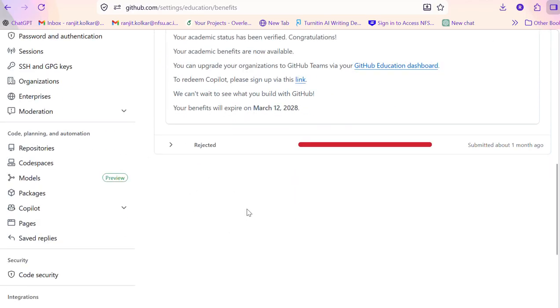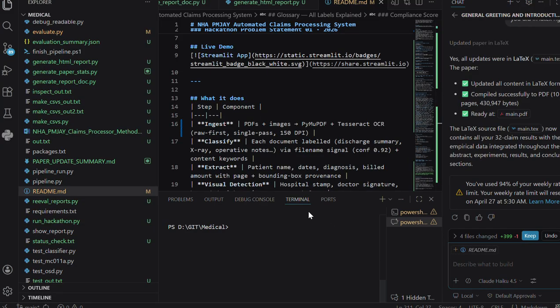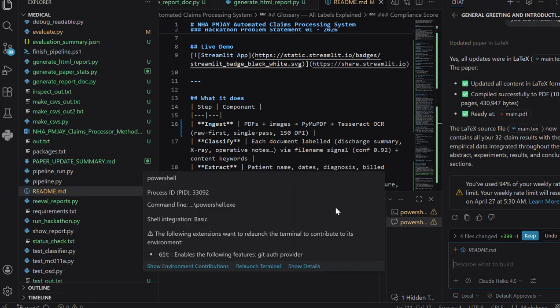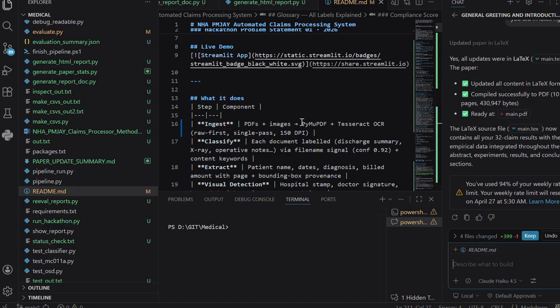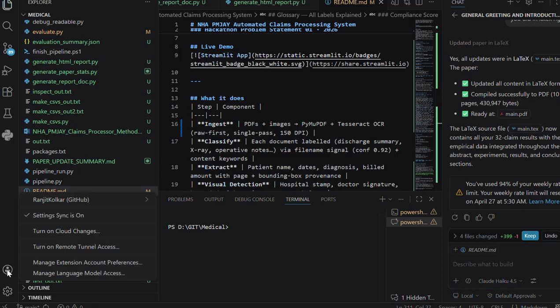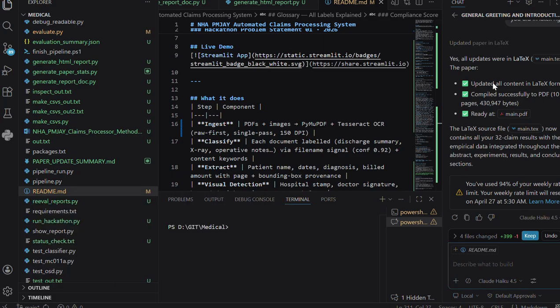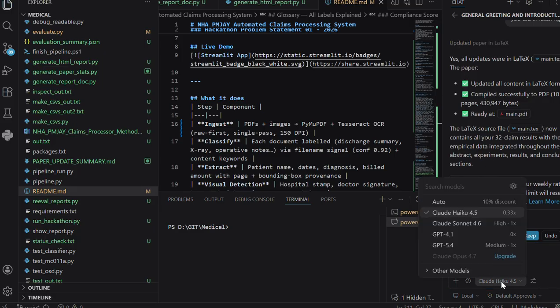After doing this, what I have done is that I have installed Visual Studio Code. This is the integrated development platform. Here we logged in with the same account where you had received the educational benefits. You could see that I have already logged in with the GitHub account. Once you log in successfully, at the right hand side you could see the AI model is turned up here, and these are some of the models that I have received through this account.